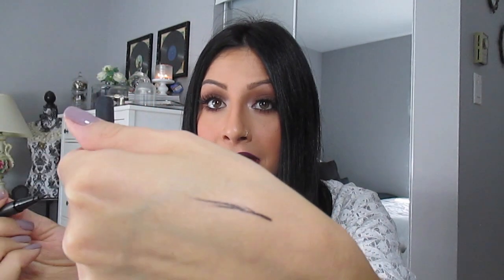And I just love it because of the tip of it, because it's so stiff and it doesn't move, and it's so easy to work with. I'm not working it so nicely right now, but if you have it, you know exactly what I mean. And this is probably one of my favorite liners to use. Every time I run out of this, I just cry, because I just want it again and again and again and all over again. And I definitely recommend it.